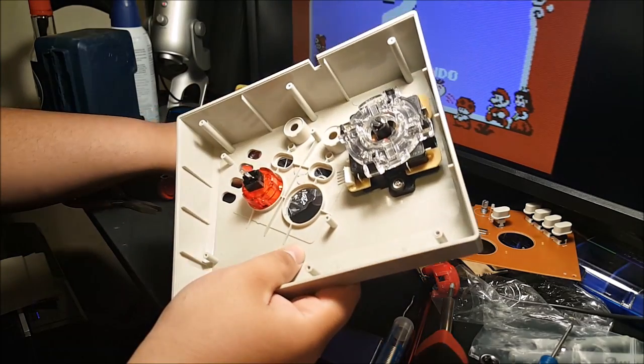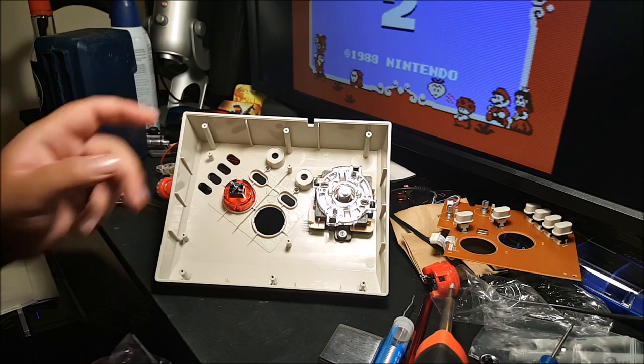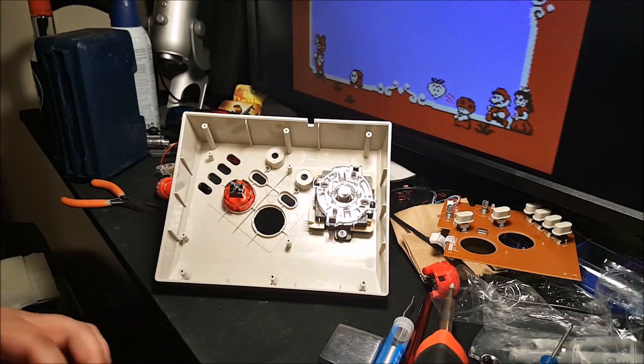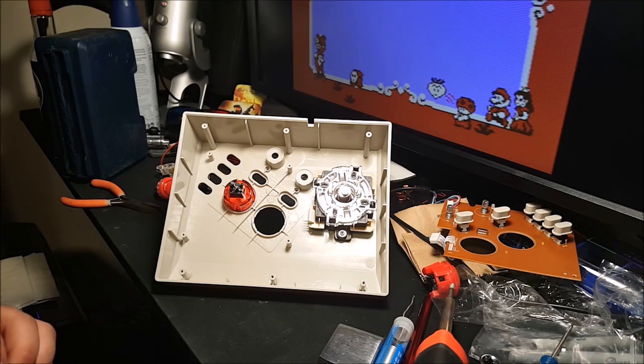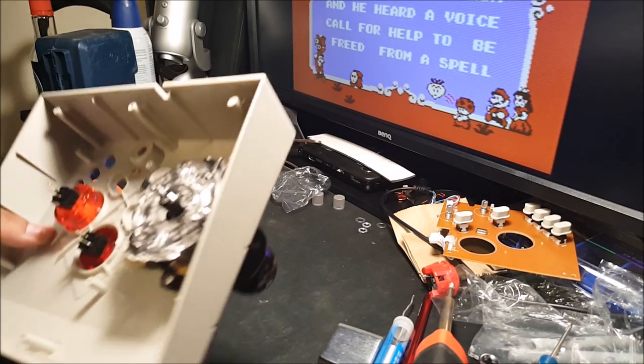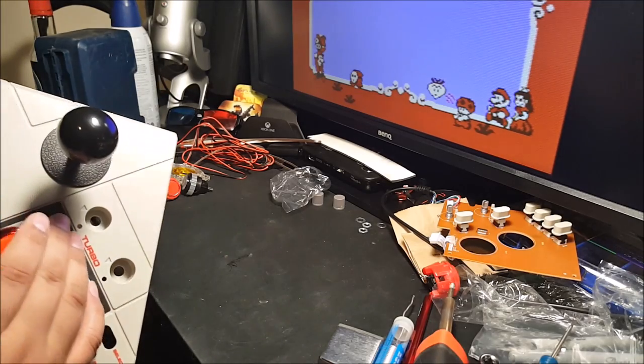Same thing with the second one. Over here, it doesn't really matter. I mean, it's just a switch. It just connects those two points together, so it doesn't really matter. And same thing here. I don't want these. I want the Sanwa point that way. I want the logo to be the same between the two. Looks really, really nice.